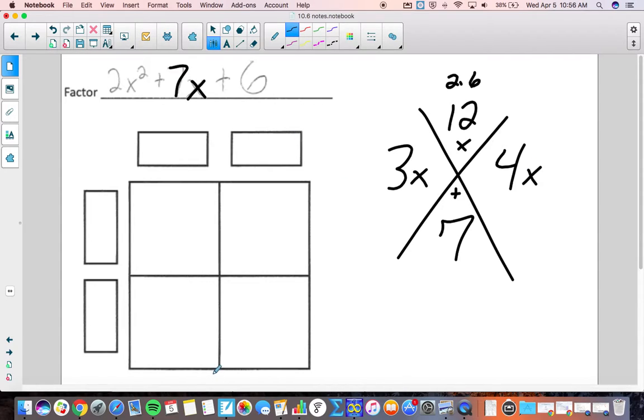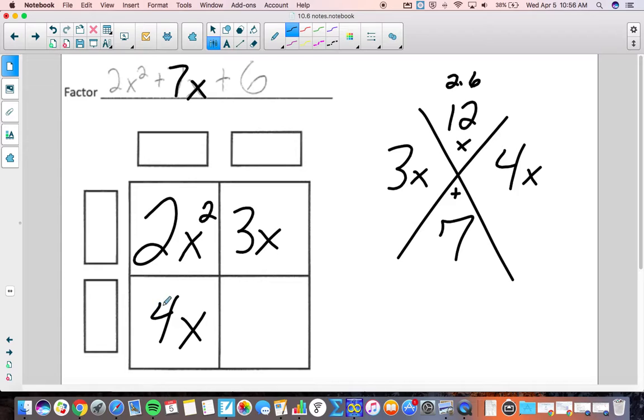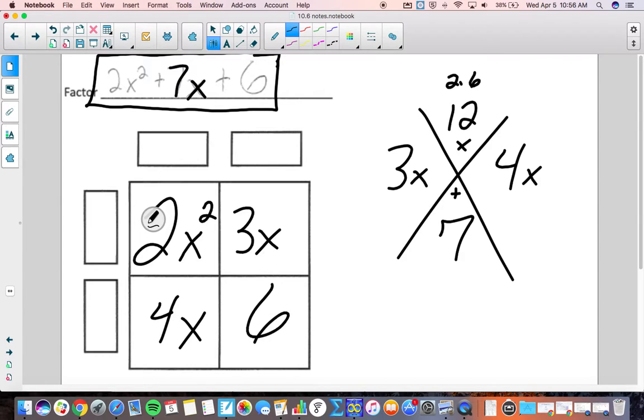So now let's put our big squares, this first term right there. We're going to have 2x squared. And then instead of the 7x, we're going to put 3x and 4x. Now you could switch the 3x and the 4x. You could put the 4x there and the 3x there. That's fine. We're writing down this polynomial. The 6 goes right there. So now we factor. This is maybe where things got a little bit goofy. Back a couple weeks ago, we knew the dimensions. We knew the factors, or what the answer of this polynomial looked like.